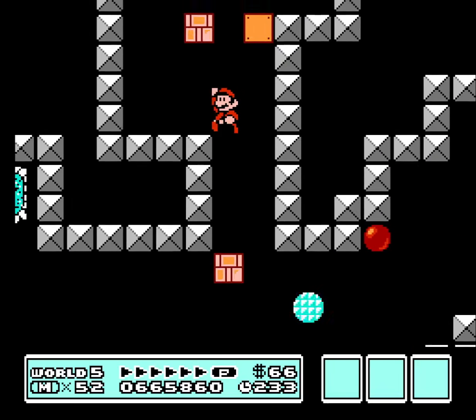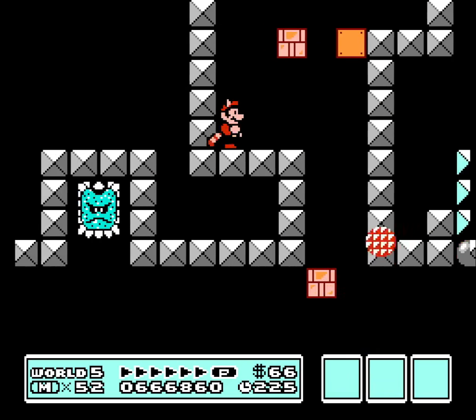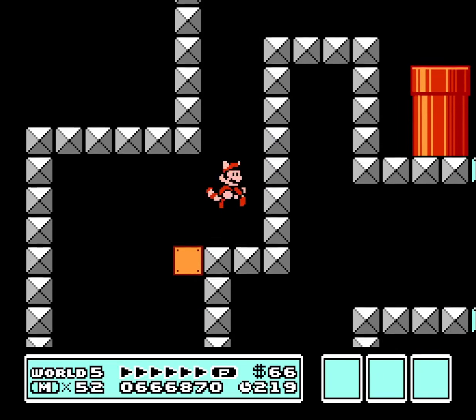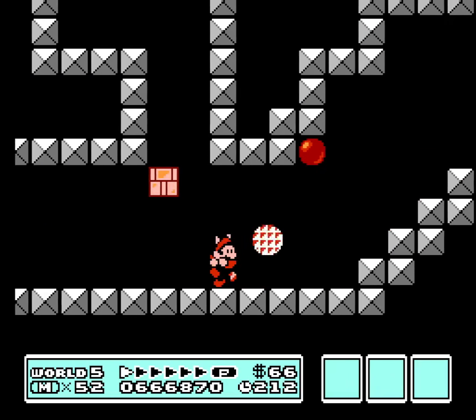Because again, remember— ooh, leaf! Good. Again, remember, like I said, if I'm pressing any direction, it cancels my duck. So to do a duck jump kind of necessarily involves losing some speed. Okay, so I gotta fly here? Alright, I can probably do that.